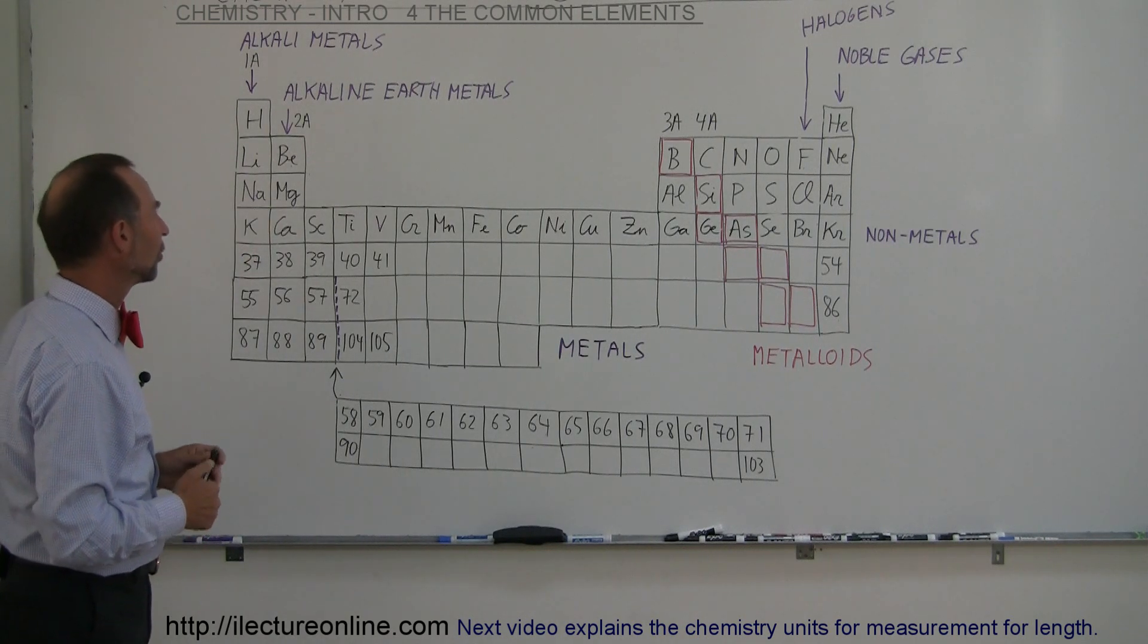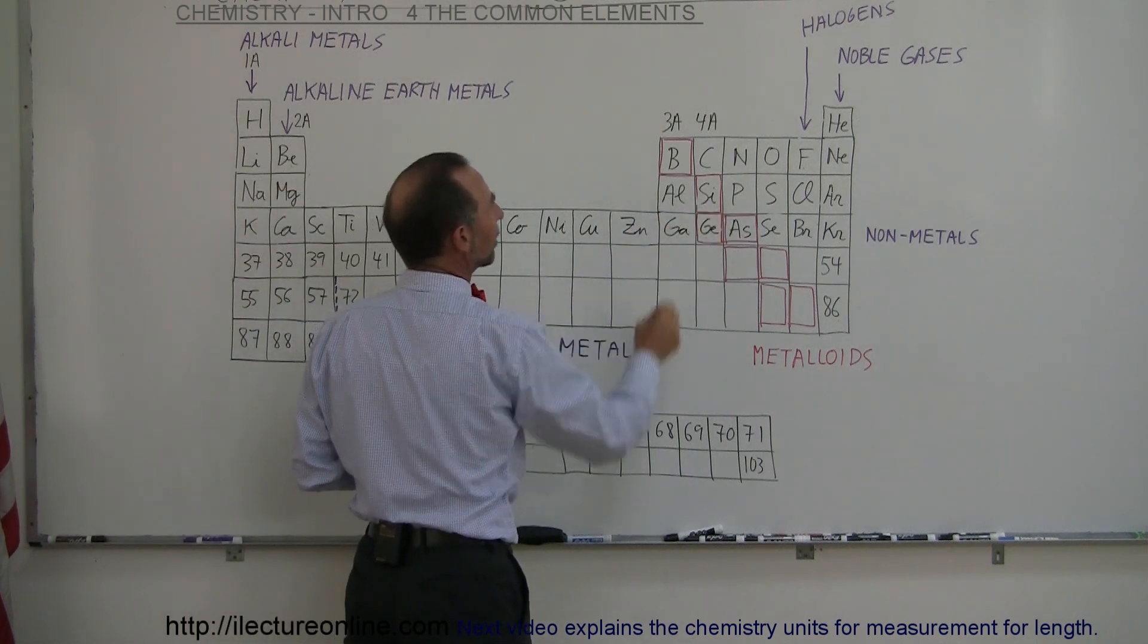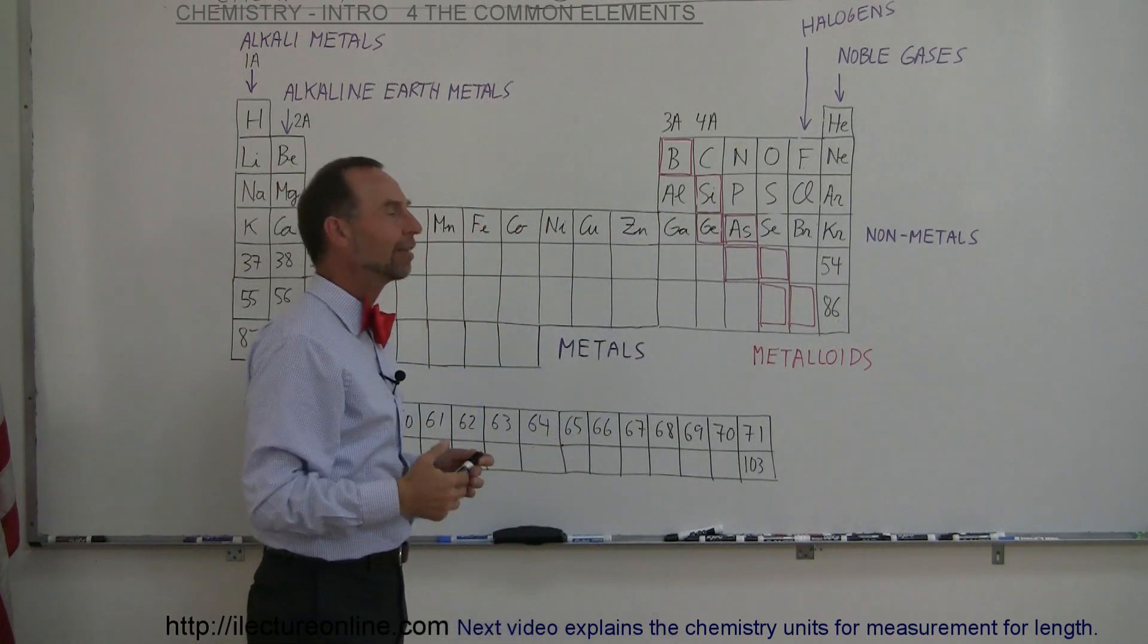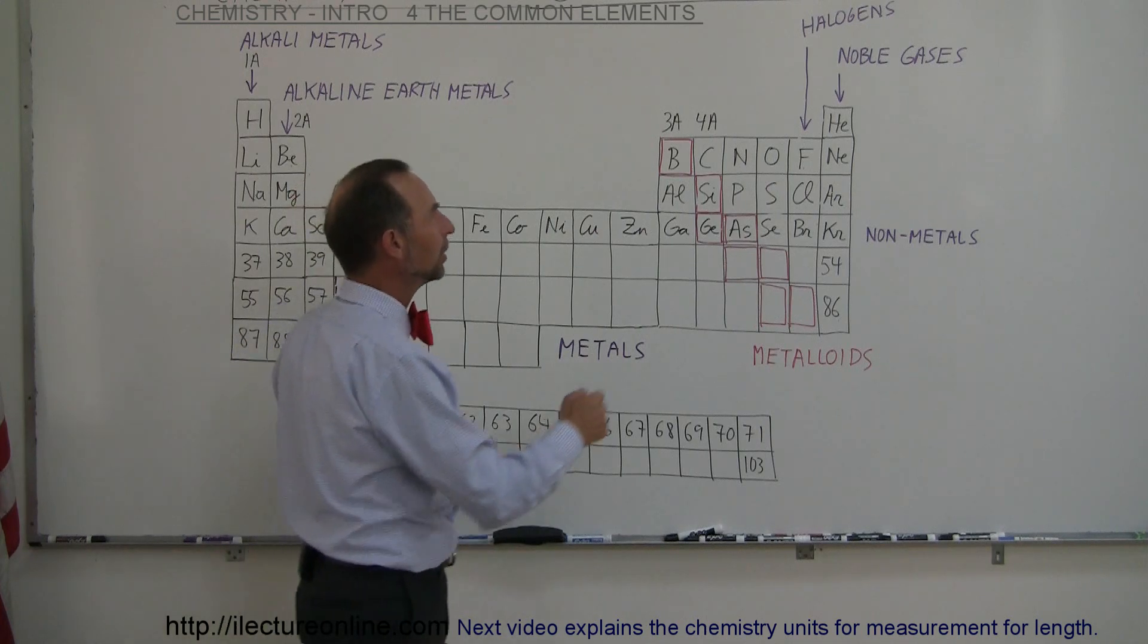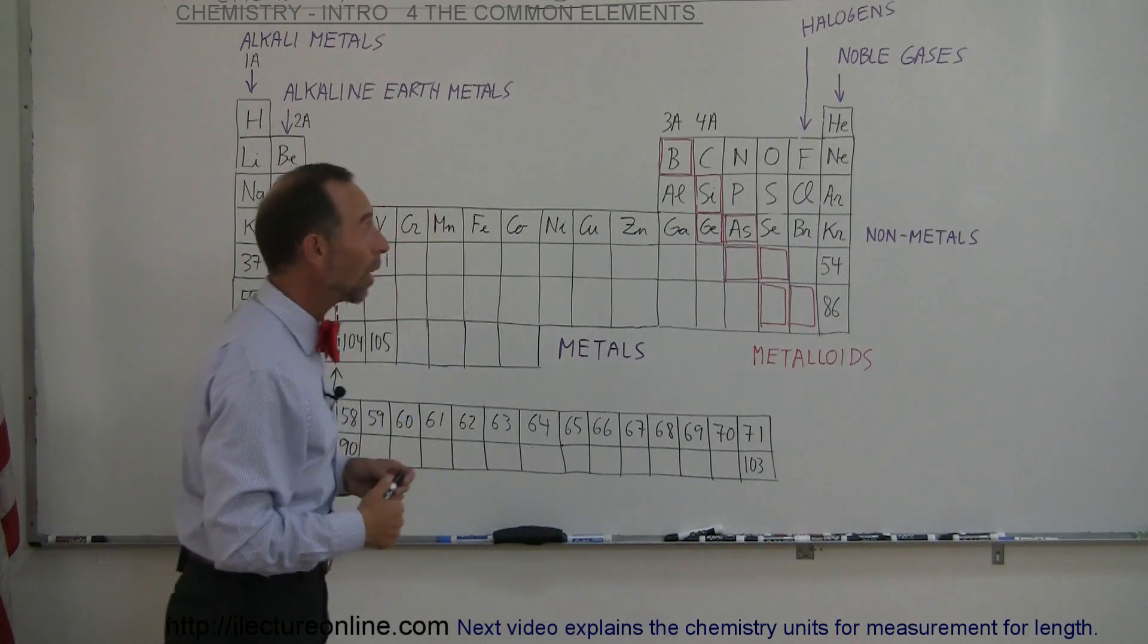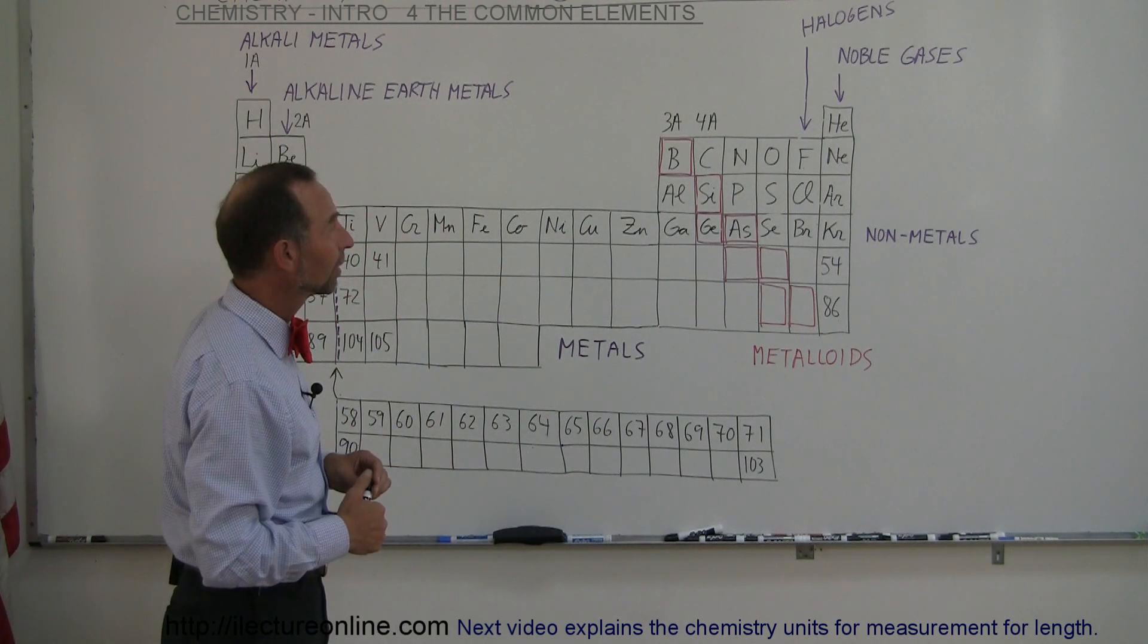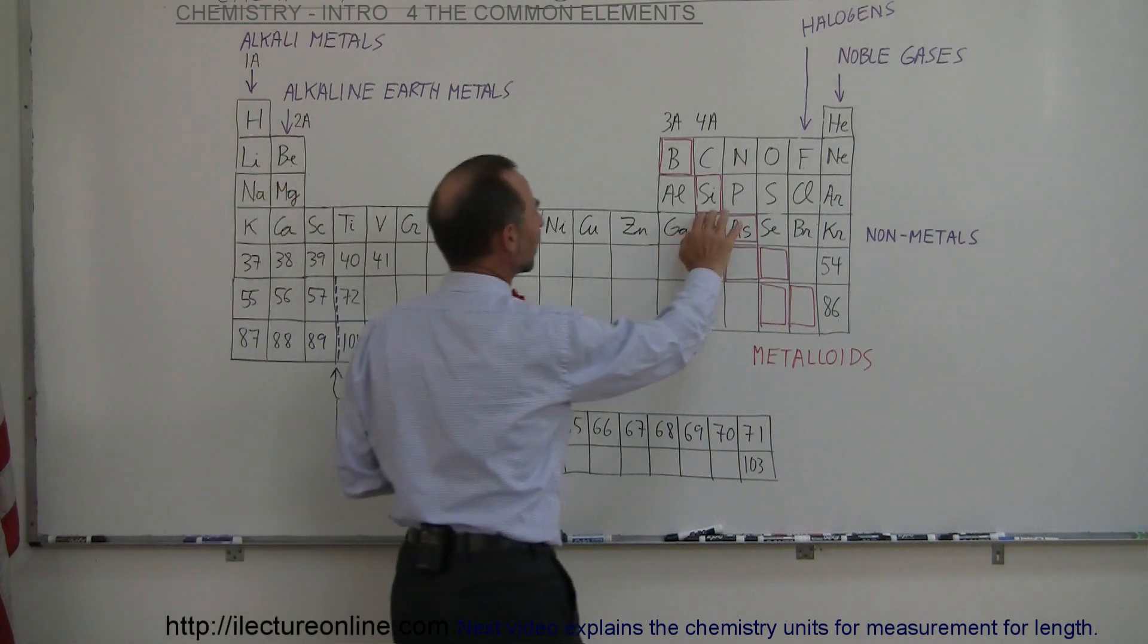Sodium, magnesium are like salts. We have aluminum, which is a common metal. Silicon, which has the same properties of carbon, and silicon and oxygen together are the main components that form sand and rock. So if you're going to make—well, I'll go a little bit further.